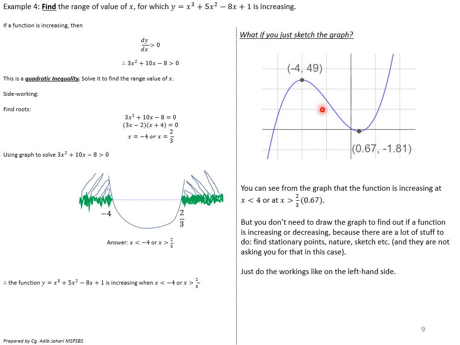This is the function of f(x). If you look at this, if your x is less than minus 4, which is this part, you see the diagram is increasing, right? So this statement is correct. y is increasing when x is less than minus 4. More than minus 4, the graph decreases, right? And then after 2 over 3 here, the graph increases back. So this is correct. The statement is therefore correct, where f is increasing when x is less than minus 4 or greater than 2 over 3.